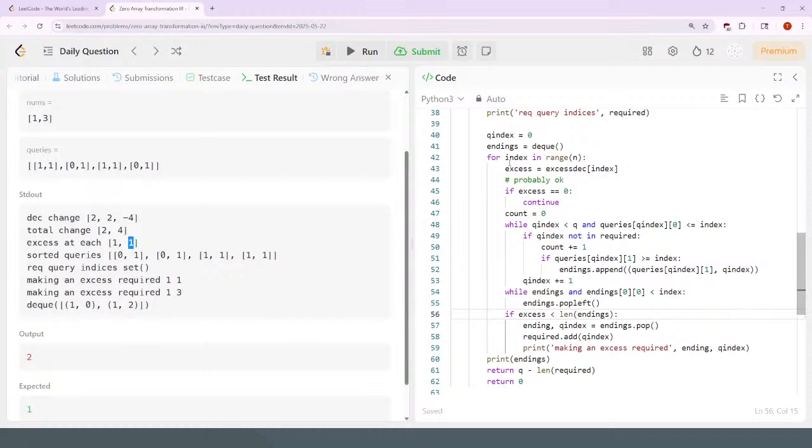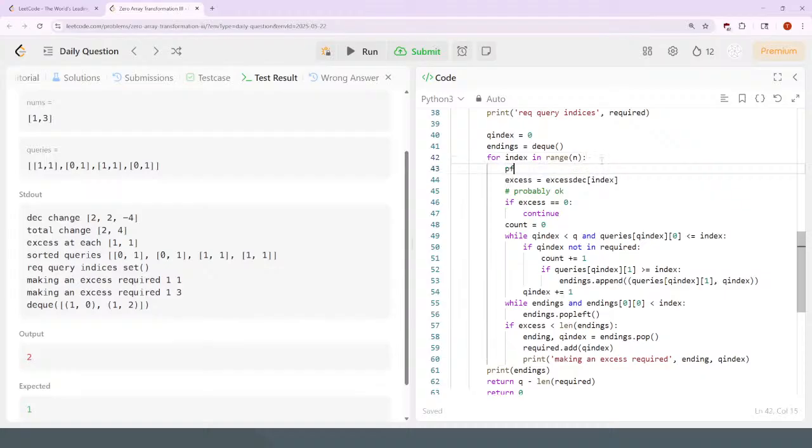Alright, what's my code doing? My code is making 1, 1 excess on the first pass. So let's go and print the pass index.